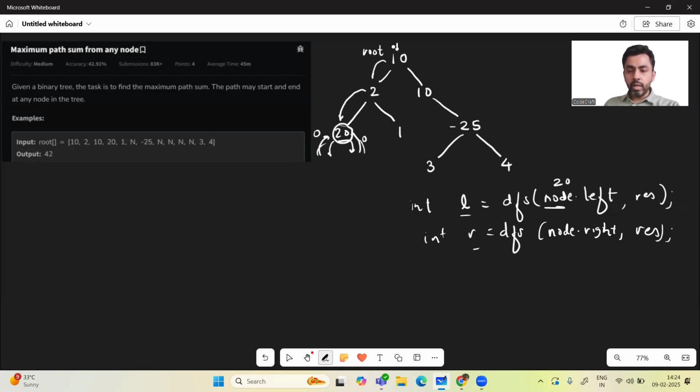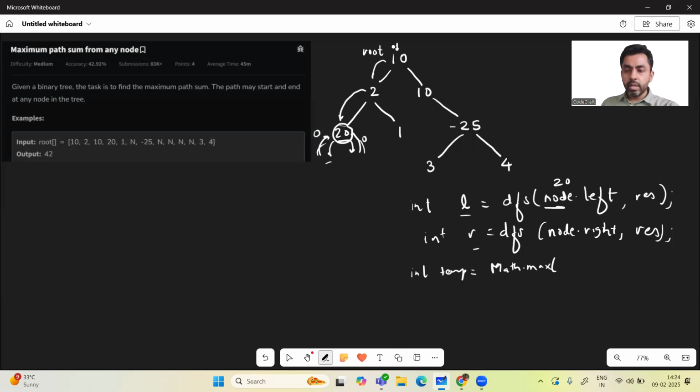Now what we're going to do here is have an int temp, which will be math.max. What we want is the maximum sum path from the left and right subtree.